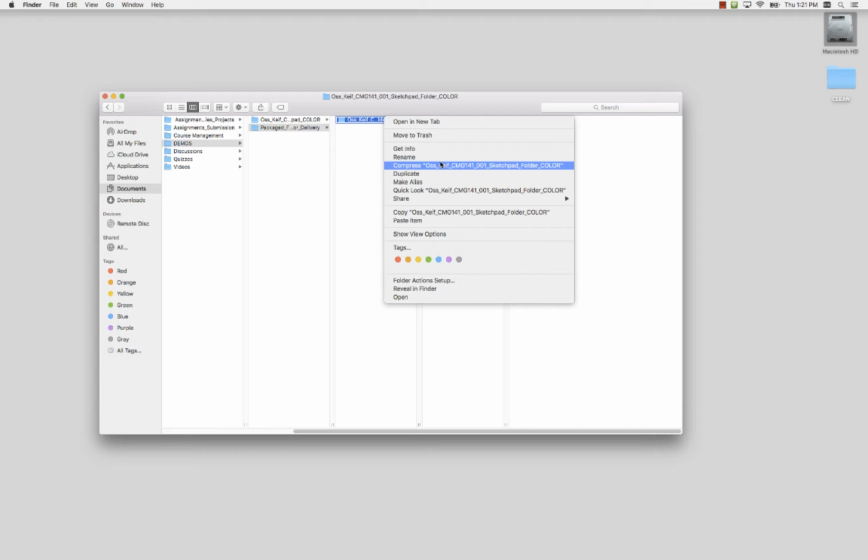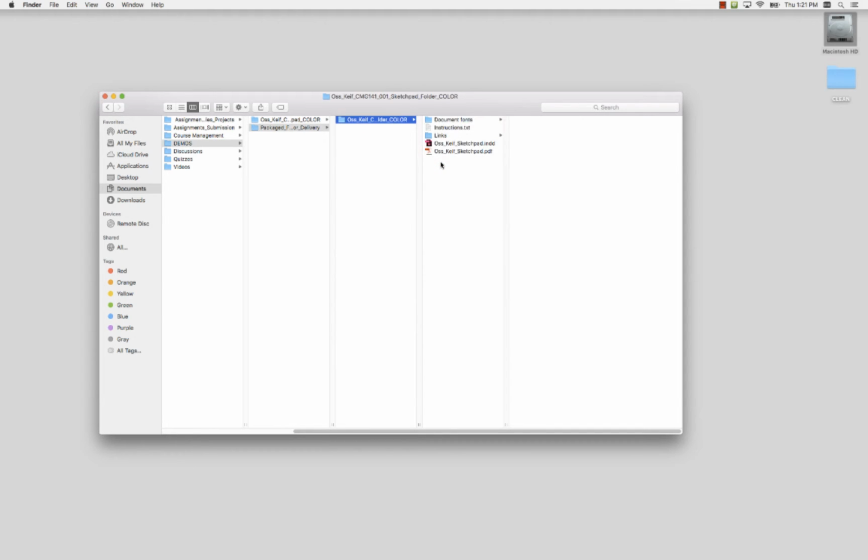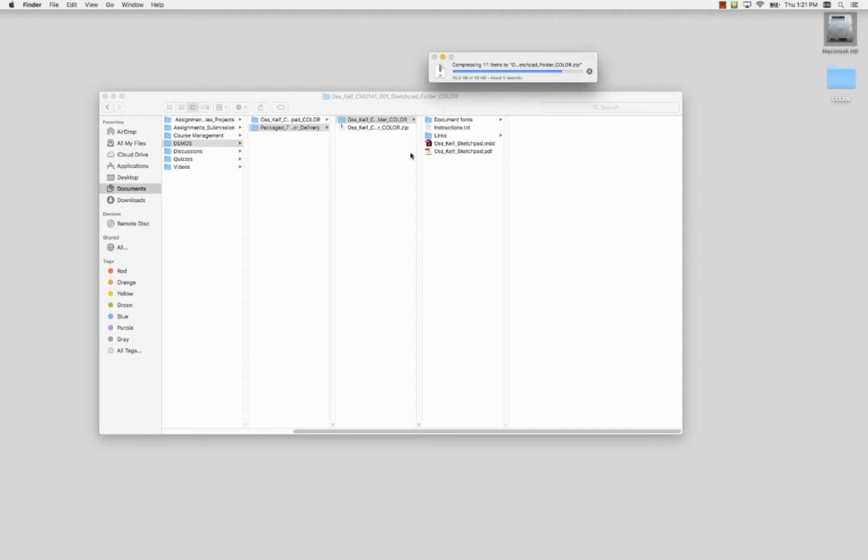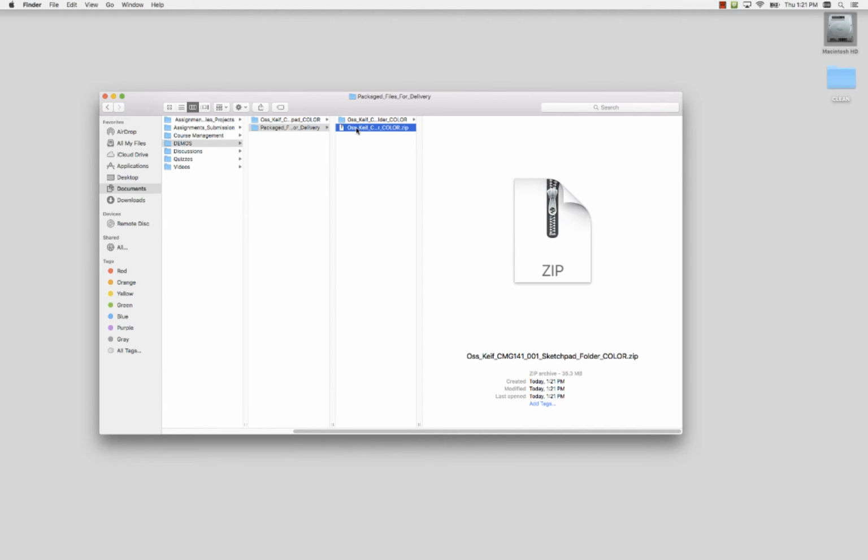I'm going to compress my packaged file with the PDF that I set up for output. And this is what you are going to end up submitting to Learn at Stout. So I ask you to compress it first, just so you have a backup to go to in case you make a mistake on this next step. So make sure you compress it. You need to give me a zip compressed file so I get all the files in one self-contained document on Learn at Stout for submission.